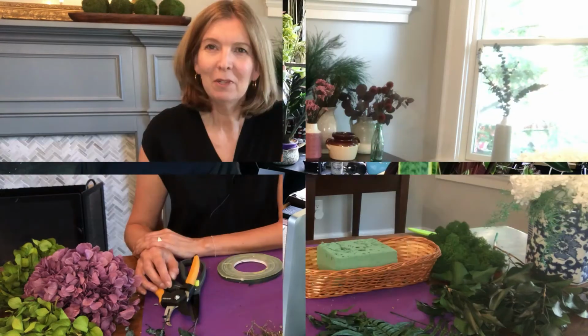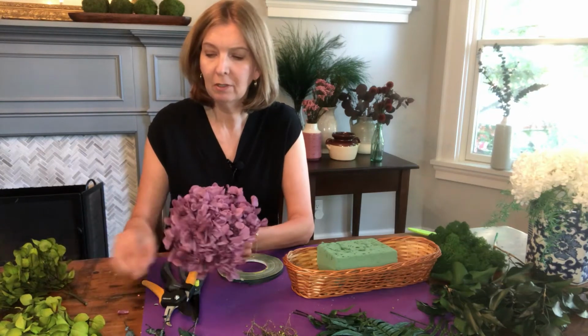Hi, Denise here from Company Interiors. Today I'm going to show you how to make a table arrangement using our purple and green preserved hydrangeas.